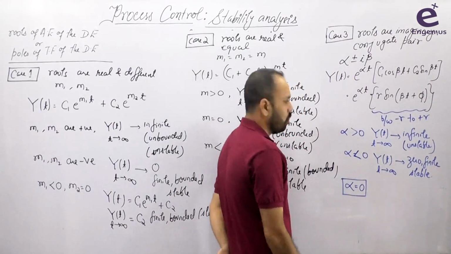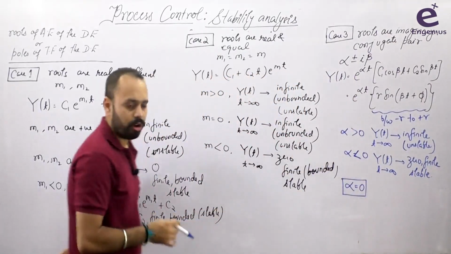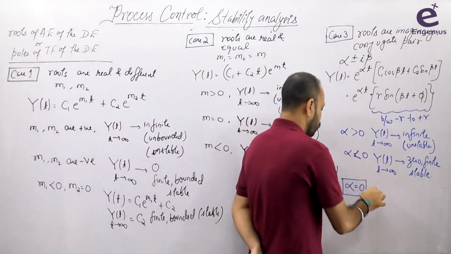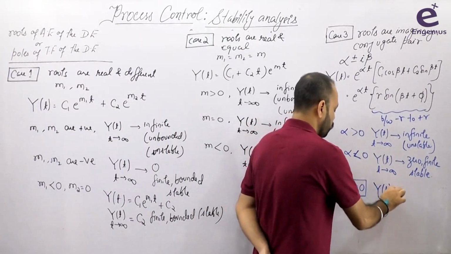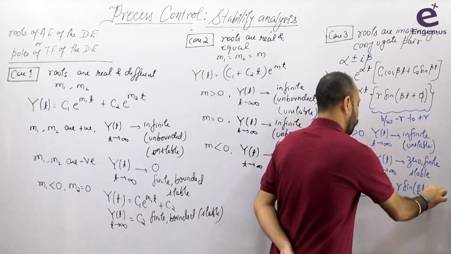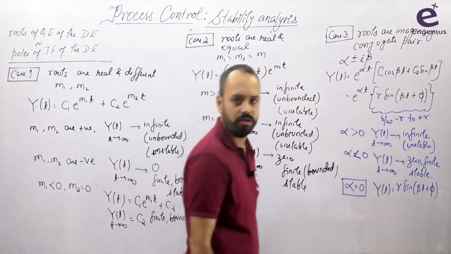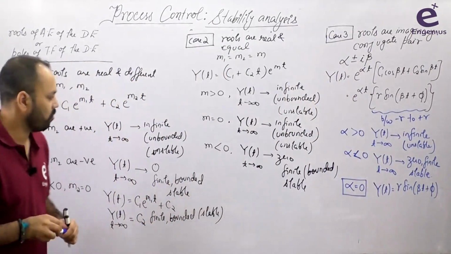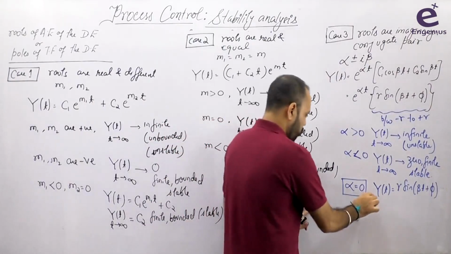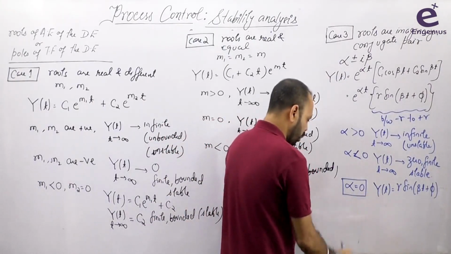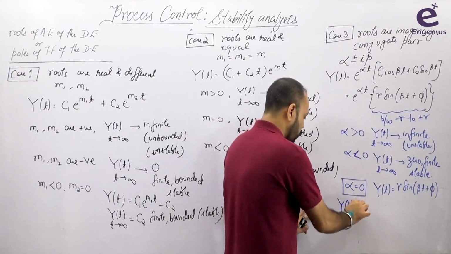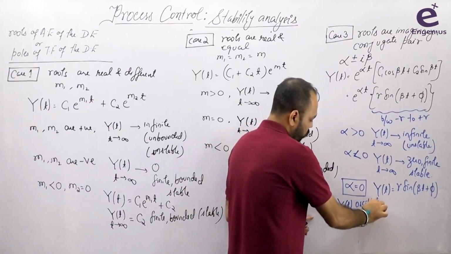If alpha is 0, I told you, what is the purpose of this e raised to power alpha t, the damping, right? If alpha is 0, in that case, the yt value is r sine theta or beta t plus phi. Now, what is this? This is simple sinusoidal curve. There is no damping, there is no decrease in oscillation. What is the meaning of this simple sinusoidal curve? That if alpha is 0, there is क्या कहा था एक मैंने sustained oscillations. Response yt oscillates continuously.